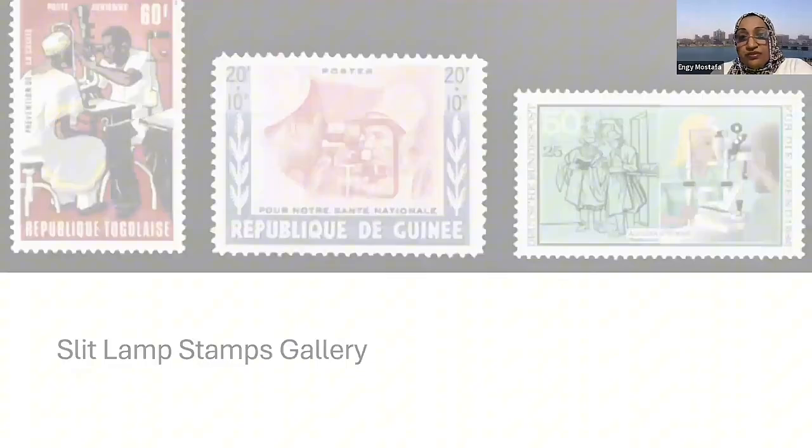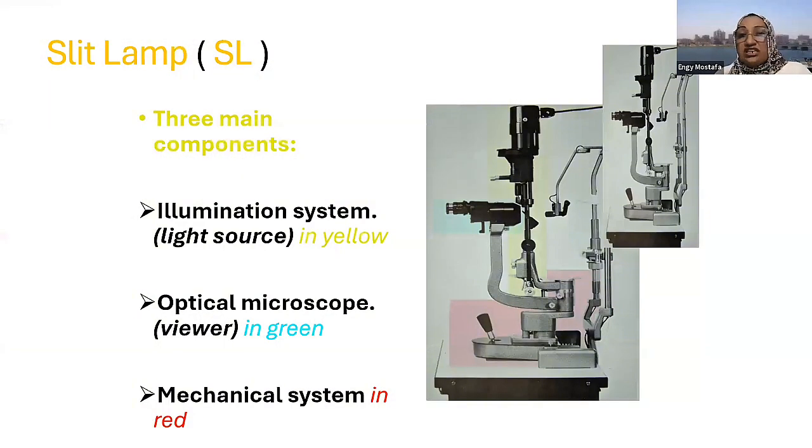So, what is it actually? Why do we need a slit lamp? It has an illumination, so it makes everything very bright. It's a magnification device. It's three-dimensional, so you can get the depth of things. You can record if you have a photo slit lamp. So it's a very amazing device in diagnosis and prognosis as well.